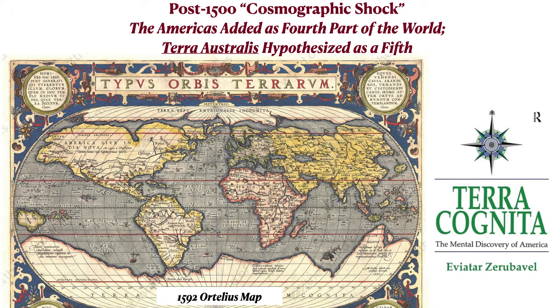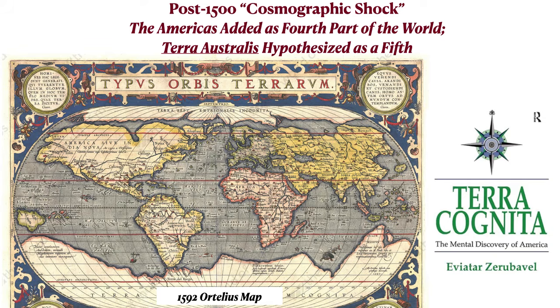But anyway, by the late 1500s, it's pretty well established that there are not three main divisions of the world, but four. And then there's a hypothesized fifth, Terra Australis. So you can see in this map of Ortelius this huge southern landmass. Australia had just been touched upon. In this map, New Guinea is a separate island, with the green boundary on the far left-hand side of the map, and then this huge Terra Australis.